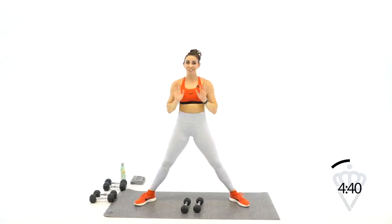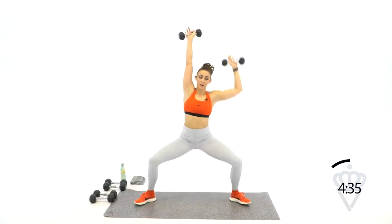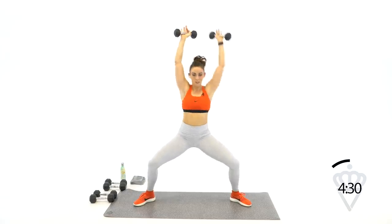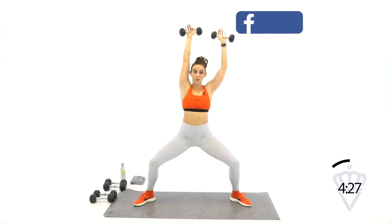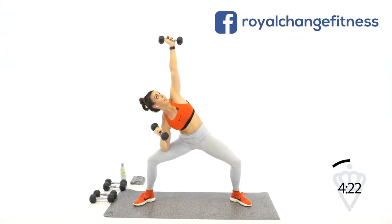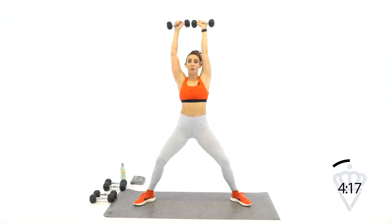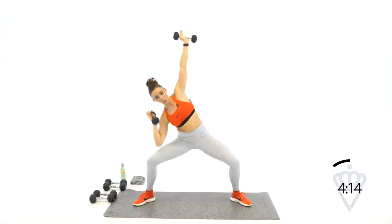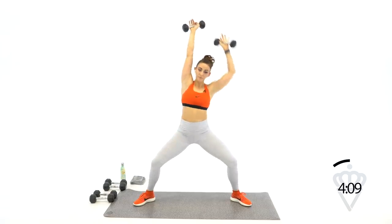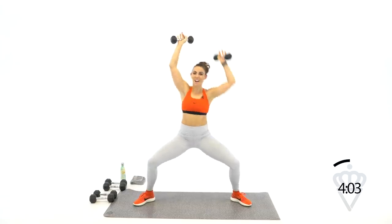That's fine. I get it, trust me. 2, 1, let's go. Drop the hips, raise the arms. Exhale as you crunch down. Keep that other dumbbell right over top of your head. So if you look up, it's right over your head, okay? It's not over here. Right over top of your spine, of your tailbone. Seven, six, stay down with me.